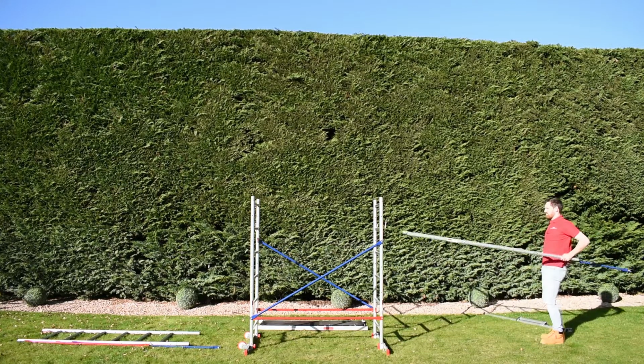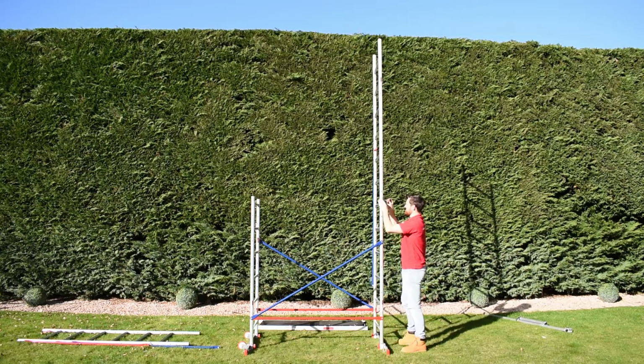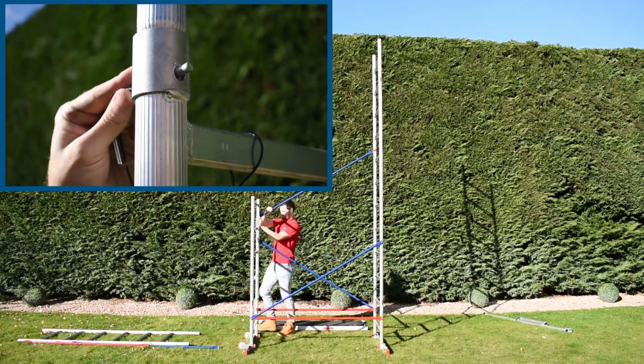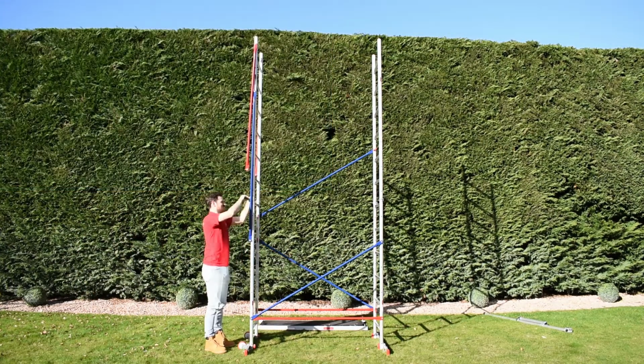Once the base section is assembled, you can begin to build the tower up to the required height. Slot in the tapered frames and secure using the spring locking pins provided. The pins are attached to the frame by a lanyard, meaning they won't get lost.